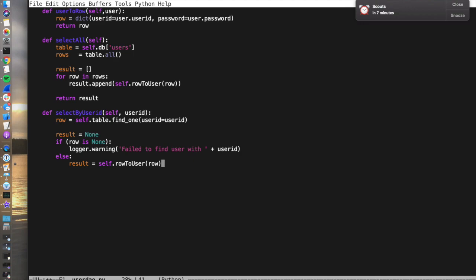If the row is not none, it means we did get a user, and so we're going to call self.row to user to convert the row into a user object, and we're going to return that result. So I'm going to say return result here. So the result will either be null or it won't.